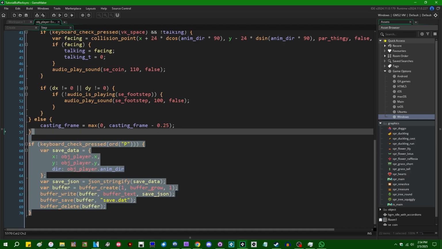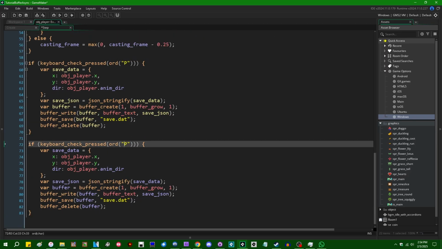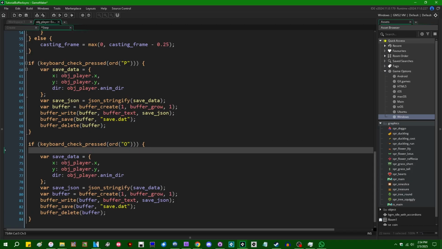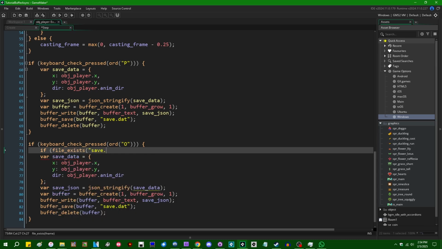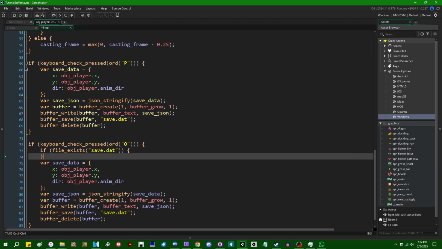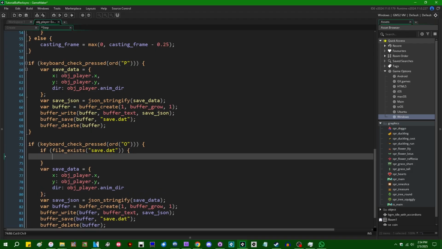If I wanted to load this out, we could do basically the same thing in reverse. So if I were to hit, instead of the P key, how about the O key right next to it? We could first check if file exists, because if we try to load a file that doesn't exist, GameMaker is going to shake its fist at us.